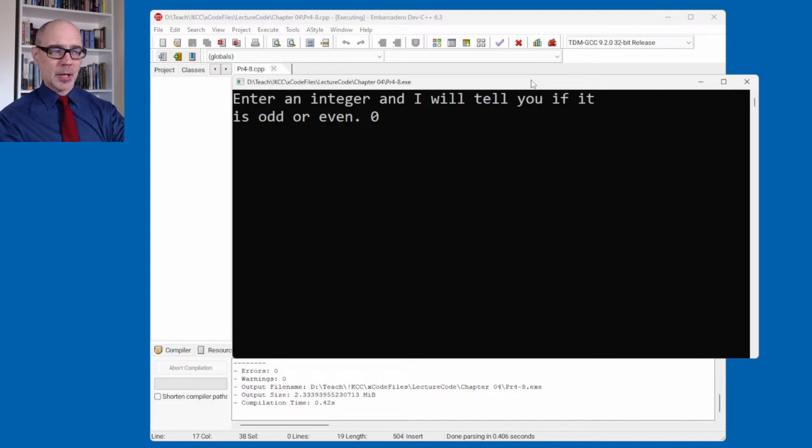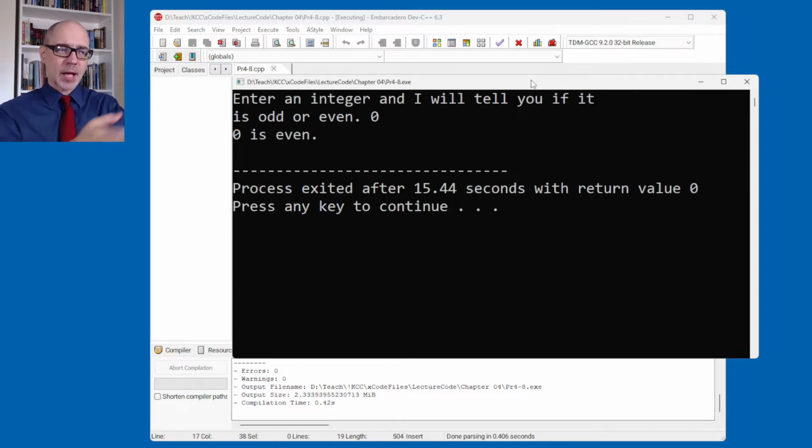A lot of people, if you ask them, is 0 even or odd, have trouble with that. Some people say both. Some people say neither. Do you know? Is 0 even or odd? It actually is even. If you take 0 and divide by 2, you get a whole number, namely 0. There's no fraction, no decimal, when you divide that by 2. So 0 is even is the correct answer.